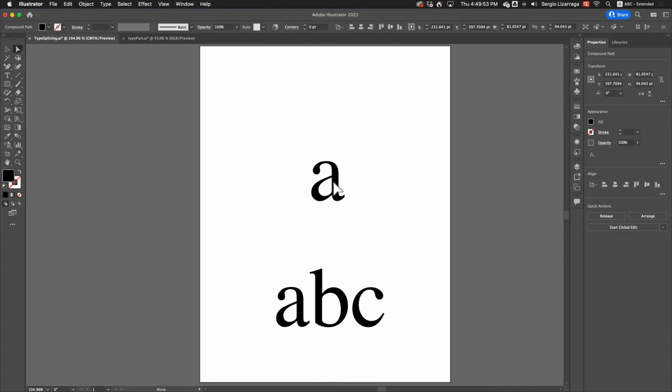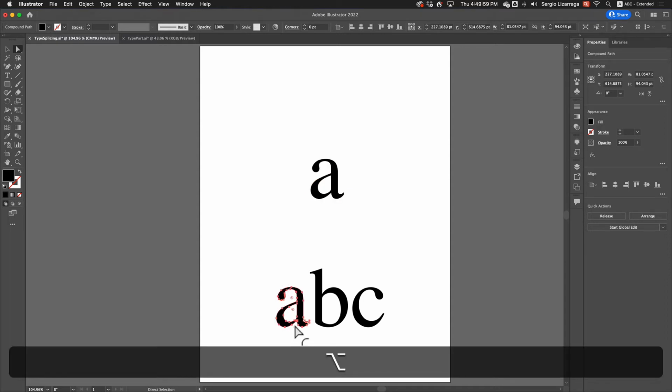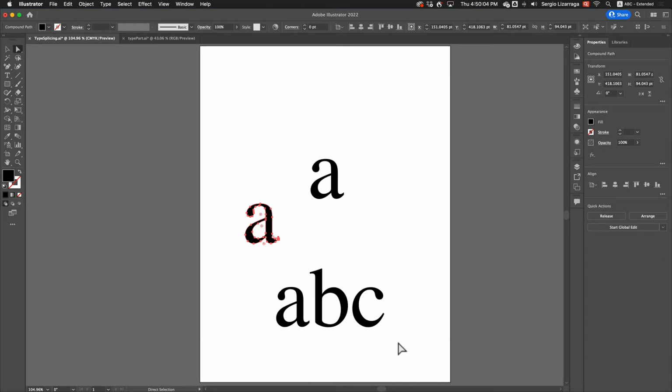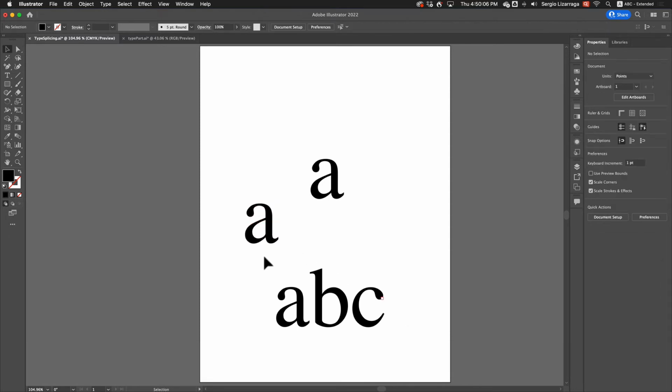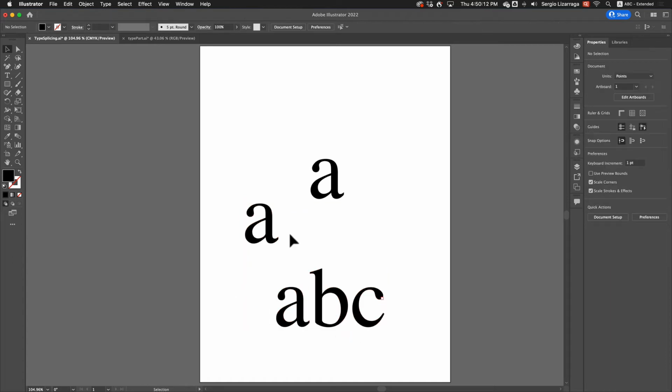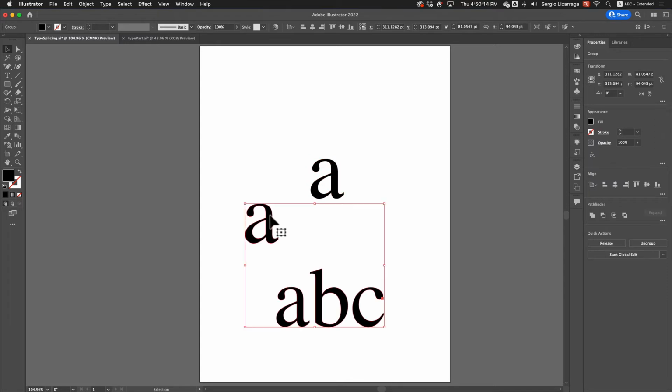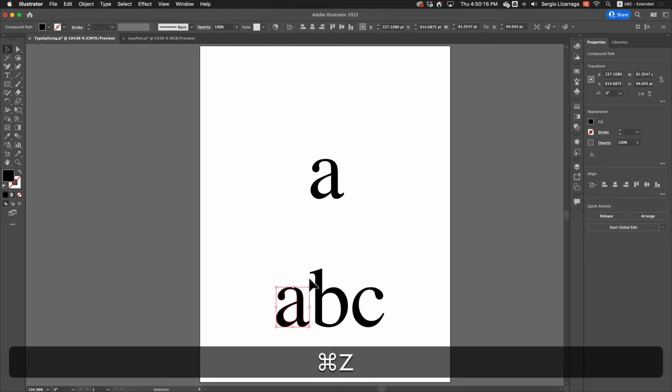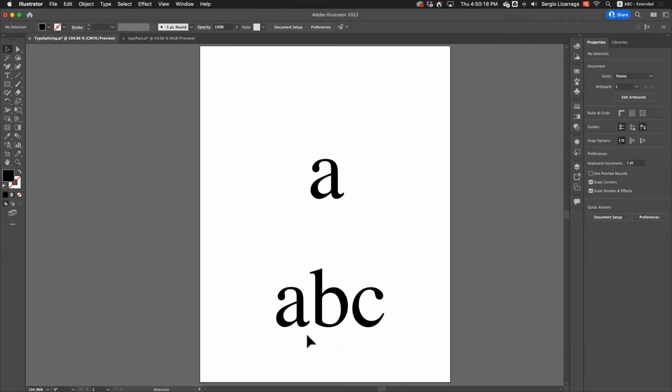You generally want to do it that way because if you just select the letter and hold the Option key down and make a copy of it and drag it over, whenever you select the letter, you're going to end up selecting the originals as well. But if you copy and paste it, you can select that by itself. So that's usually the way I like to set this up. I usually copy it and paste it so that I have something to work with.